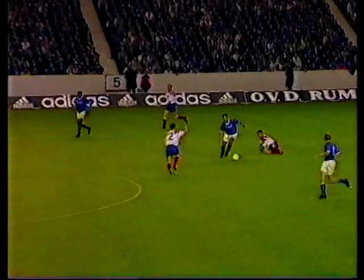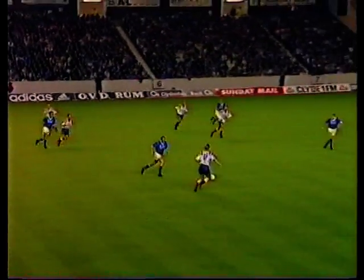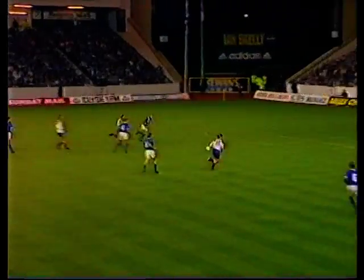Yes, more than satisfied. I thought Lyngby started the game particularly well. They caused us a few problems in the early part, catching us on the break, and they were very lively in the first 20 minutes or so of the match. I think we overcame that and finished the stronger team. We scored a terrific goal in the first half. And again, they started the second half particularly well, first 15 minutes or so. And again, we came back into the game after that, had 1 or 2 opportunities to score. I thought we weren't going to get another goal, but I was glad when Peter Houstra pounced on a mistake and managed to punish it.